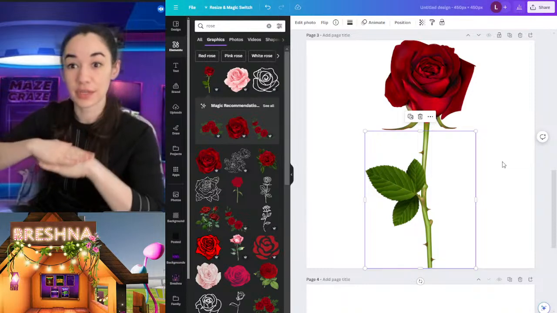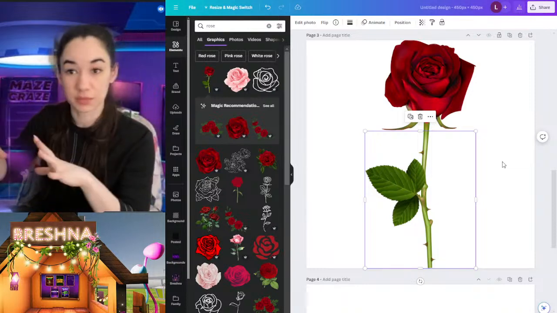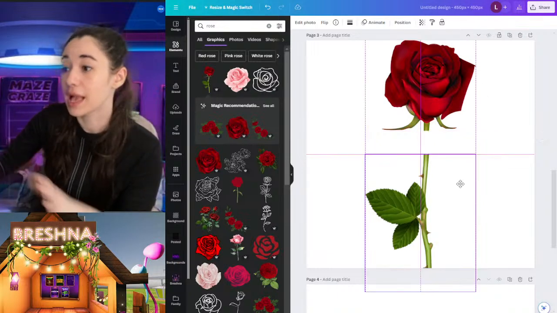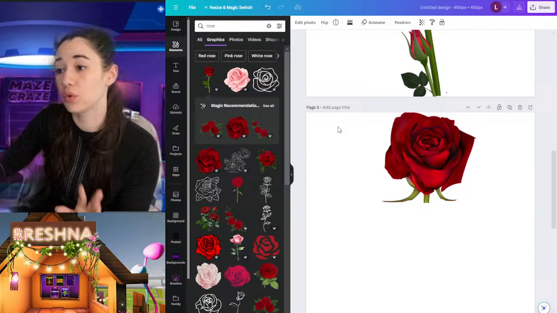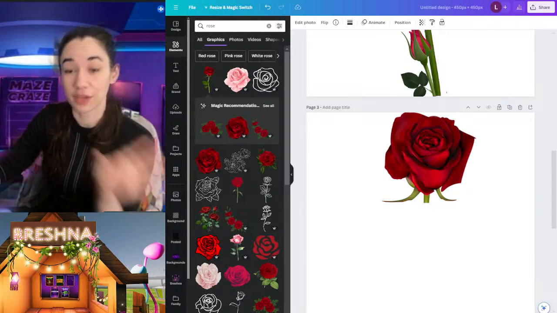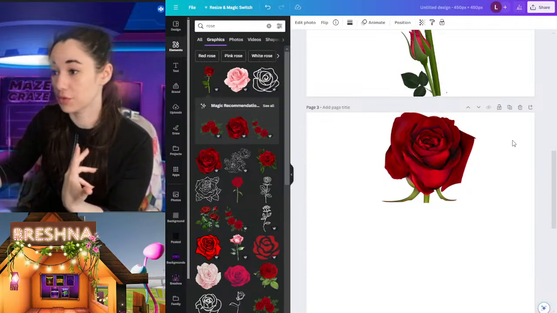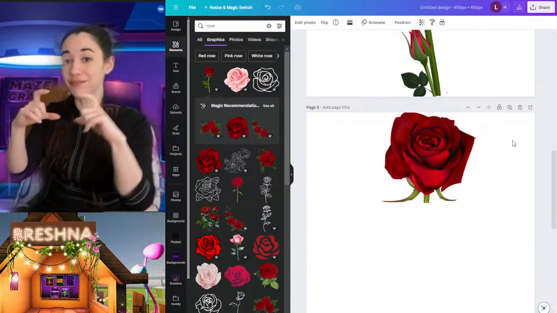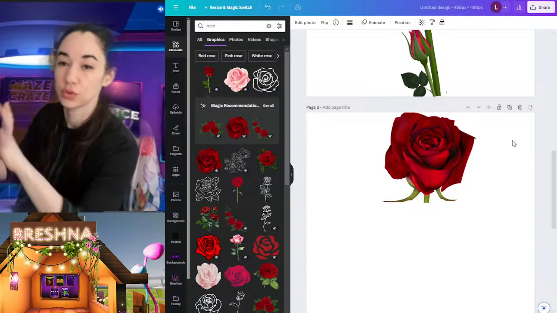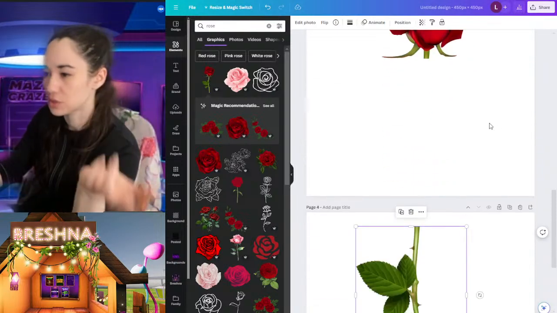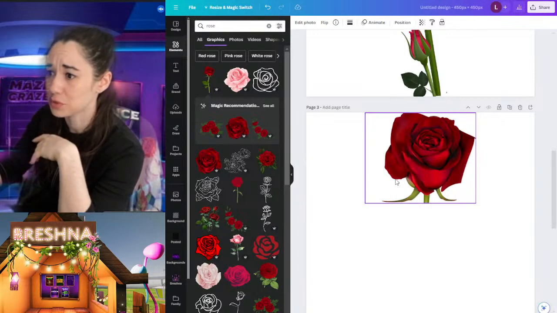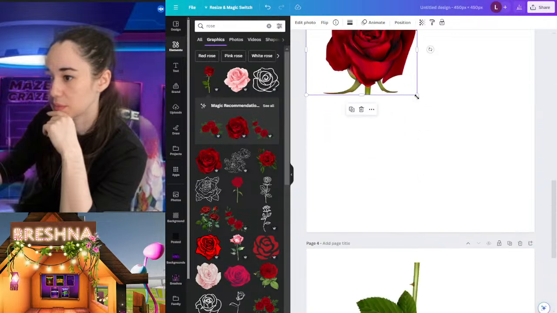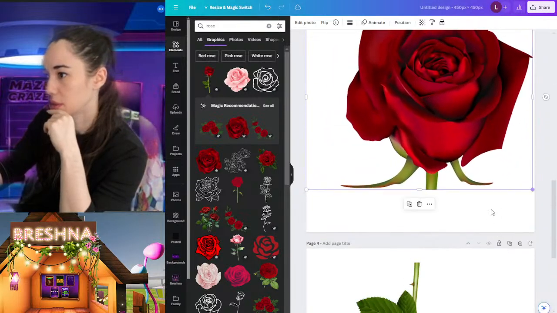This part is not a paid aspect of Canva. You can totally do this part on Canva, not a problem. And if you want to do it on Canva and you don't want to pay and you don't want to do the whole process of getting another thing to cut out the backgrounds, that's fine. You can totally do it. It'll just have a little bit of a square. I find that it looks really professional like this, so it's just my personal preference. Now, I am going to make my avatar, my rose, really big as I can make it.